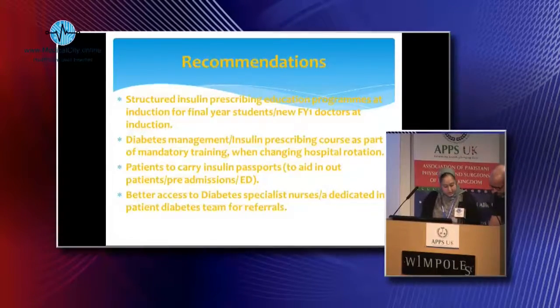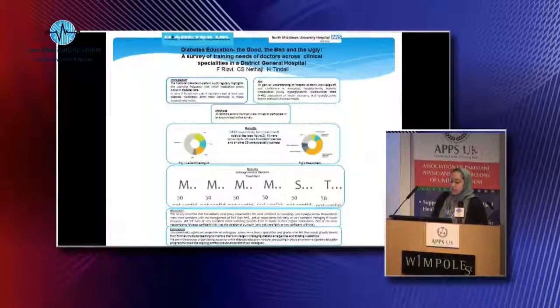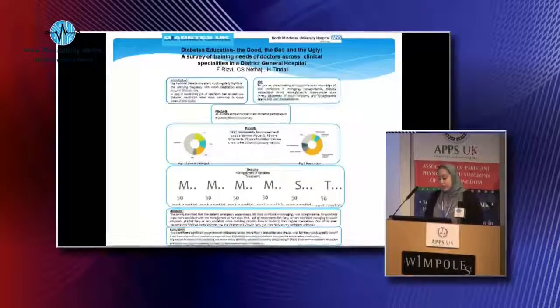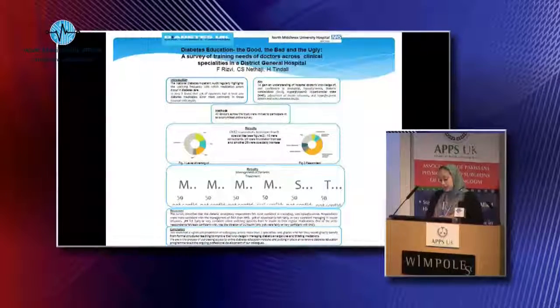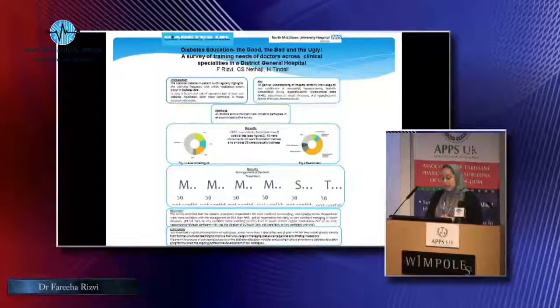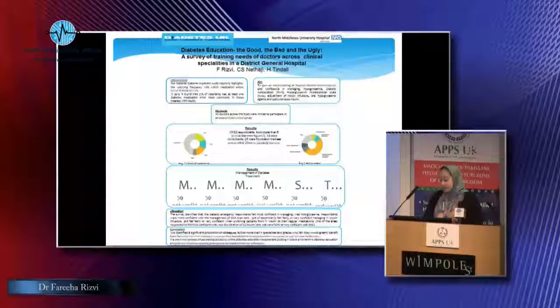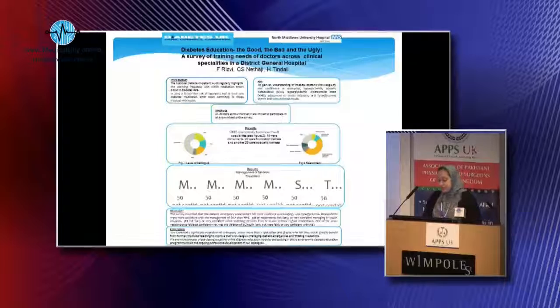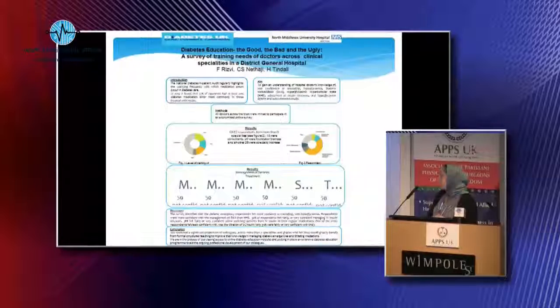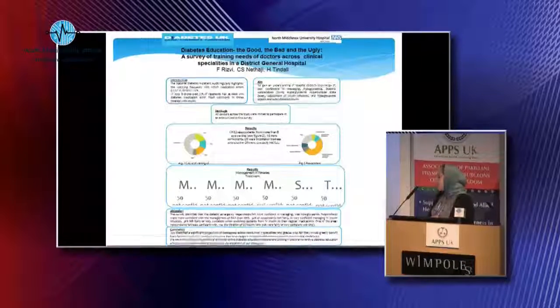So moving on from this, this is some research that we did last year and presented at Diabetes UK, understanding obviously as a diabetologist how difficult it is to manage correct insulin types, mixes, long-acting, fast-acting, rapid-acting, etc. We commissioned a survey for junior doctors, consultants, middle grades across our trust, and it showed how much confidence most doctors lack in adjusting insulin while patients are inpatient. We used this evidence to commission a specific insulin prescribing module at our hospital. And we're in the process of closing the QI loop.